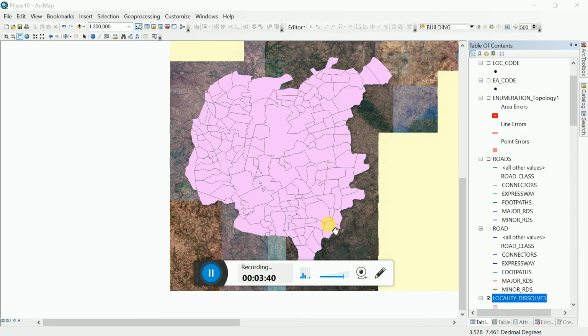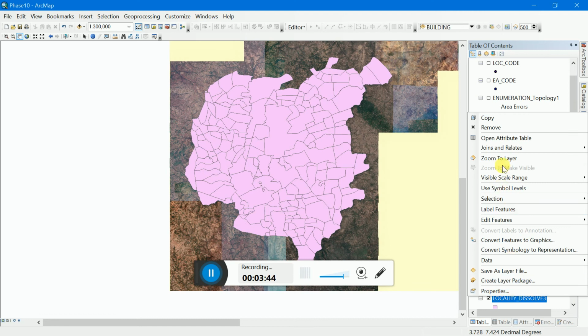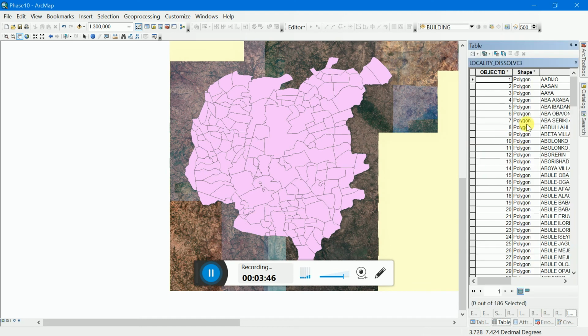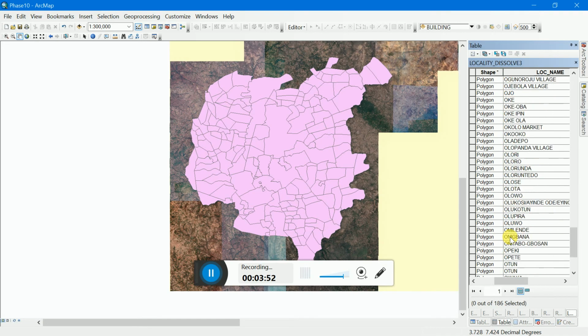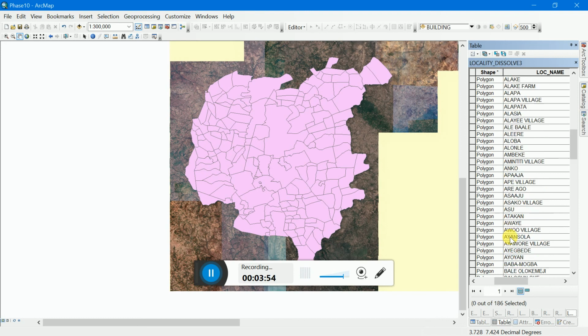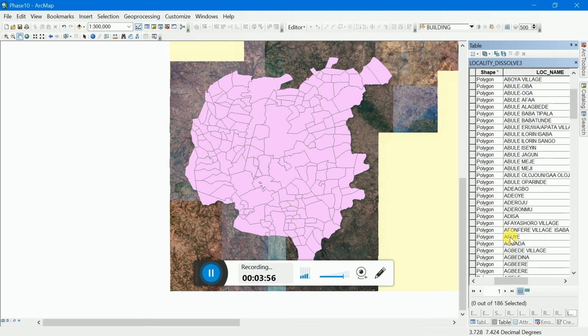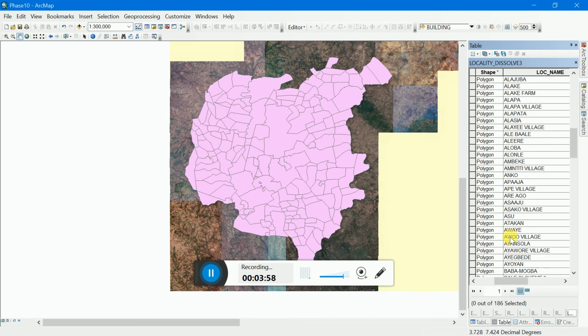So the locality dissolve is done, and if we go into the attribute table, we can see all the localities. This is virtually all the localities within the enumeration area or local government, both primary and sub-primary.